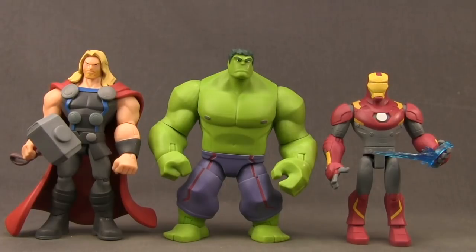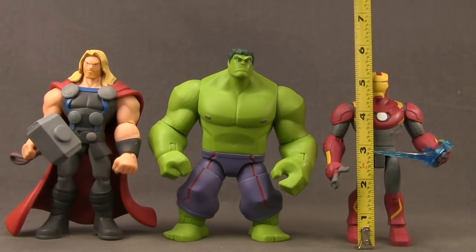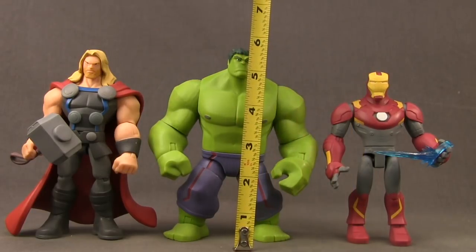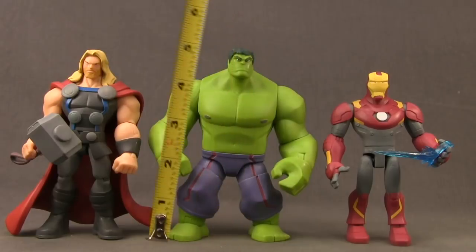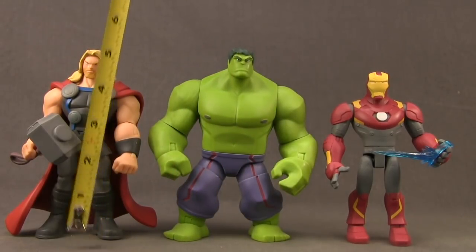Now these figures are listed as being 4 inches, but Iron Man here, he actually stands about 5 1/4 inches tall, and then Hulk here is just under 6 inches, and Thor is about 5 3/4 inches tall.